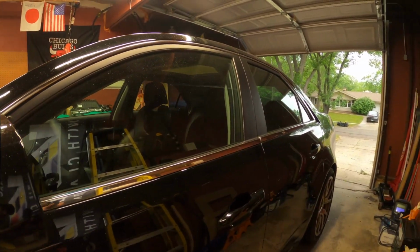All right, so starting off, I did get this car completely bone stock. It's owned by an older gentleman. As you can tell, there is no tint on these windows at all. It's a fishbowl, so that's going to be one of the things I take care of on this car soon. Also, don't mind that it's so dirty. I did wash the car, drove it around for a little bit, and then one of the days I took it out, it decided it was going to rain for about 2 minutes and then not again for the rest of the day. So naturally, being a black car, it looks disgustingly dirty.